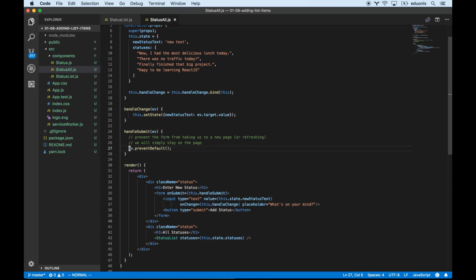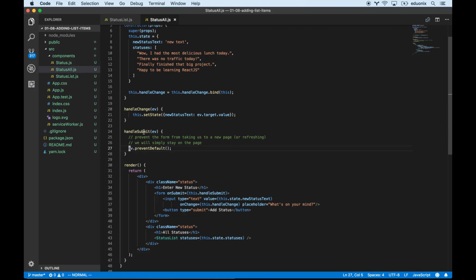But here, we just want to take advantage of the submit hook on a form, so we know when someone's done typing their status and they hit enter or they hit submit. And we don't want the page to refresh. We don't want to go to a new page. Instead, we just want to take the information they entered and we want to add it to the rest of our information on the page and just have the page stay right where it is.